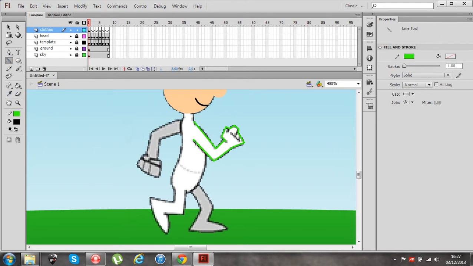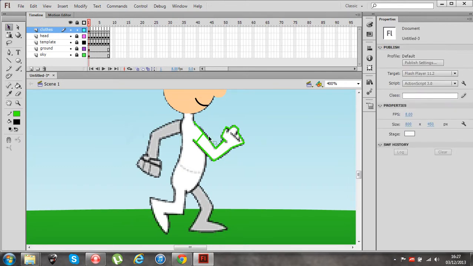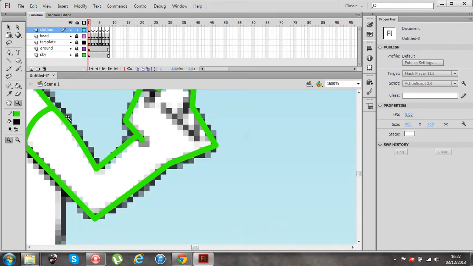Now, I'll just draw a line across here. Remember, with your line tools, when you've generated a line, whether it's from a pencil or using the line tool, you can use your selection tool to then edit and curve these lines. You can also move the points. Okay, so I can zoom in here and I can look at trying to edit the lines that I've drawn or created.